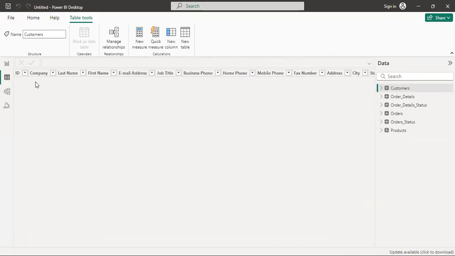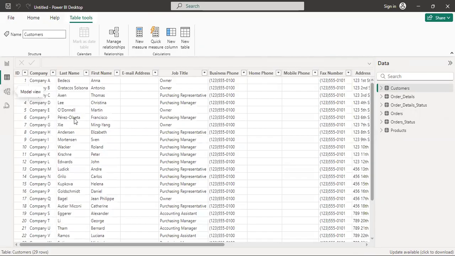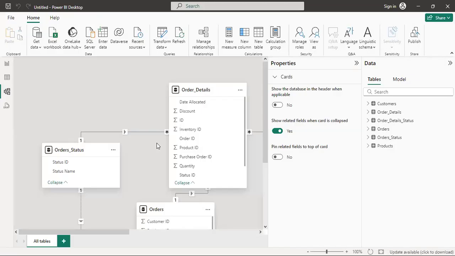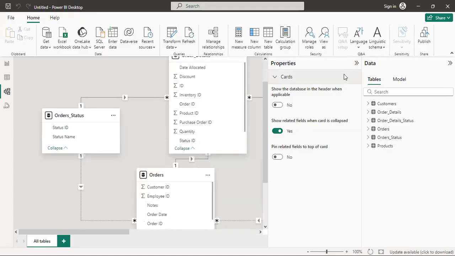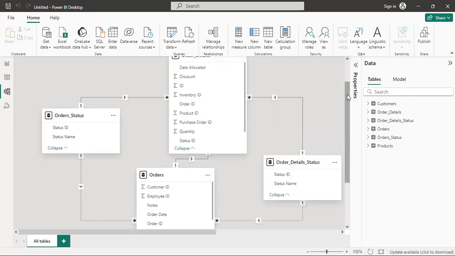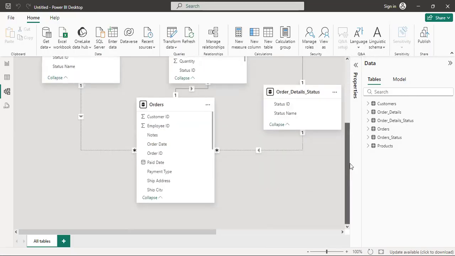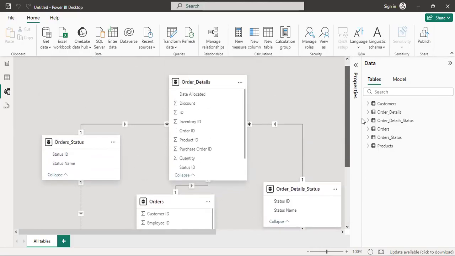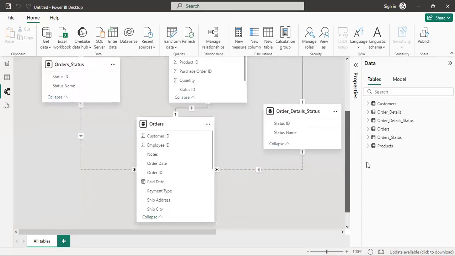So if you click, okay, that's shown now. If you click here, click on model view, let's see what it's going to show us. Can you see what that's done here? Yes. It has tried to create a data model, it's created the tables with relationships between them.